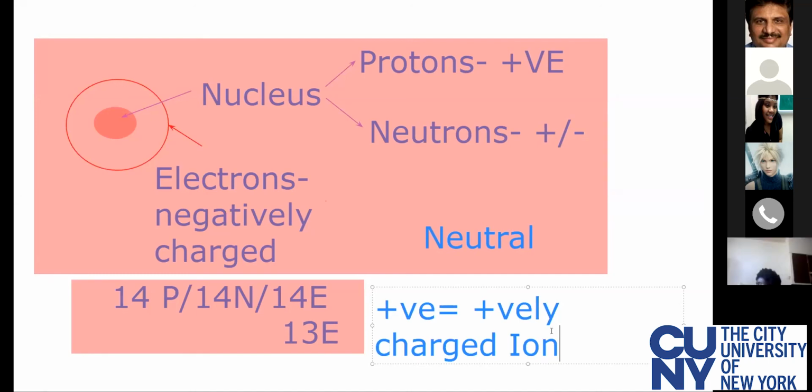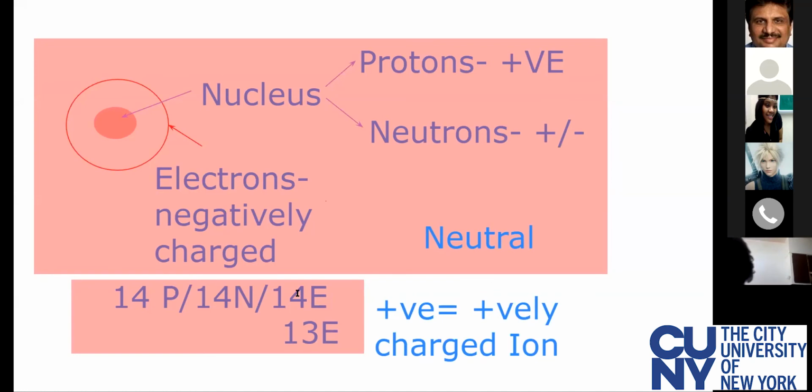Let's consider the second situation. Let's say the atom which has 14 electrons gains an electron, so the number of electrons becomes 15. So 15 electrons, 14 protons. There's an extra electron, and that makes this atom a negative entity. So this is a negative ion. So loss or gain of electrons in an atom generates either a positive ion or a negative ion.